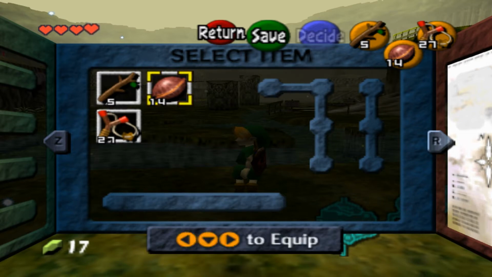So this is what we're going to do now. We're going to go through the steps and items required in order to get to the second dungeon, and we're going to go through the second dungeon together. Okay, so let's go.